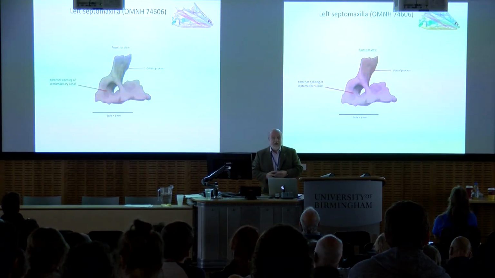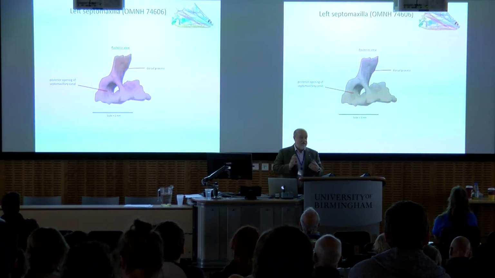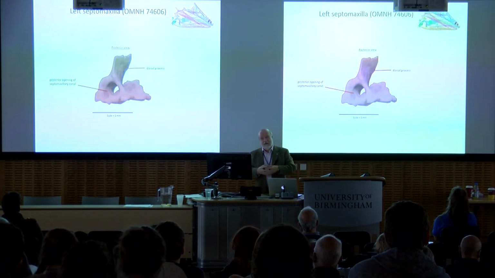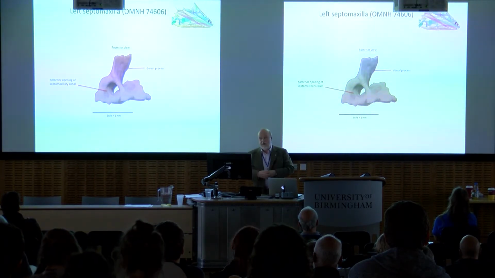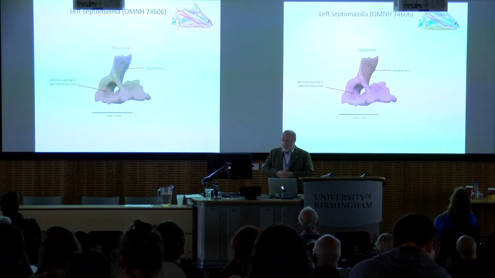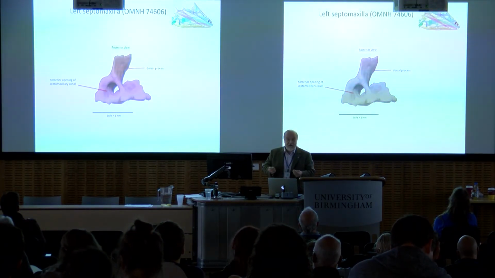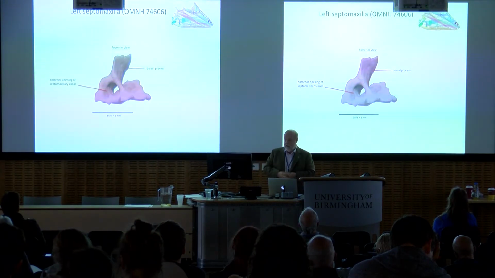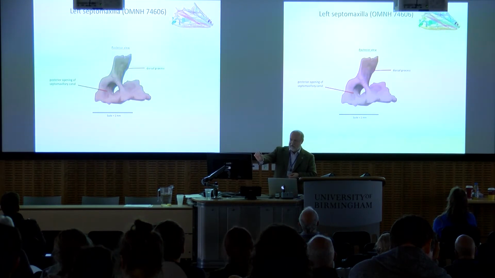Now, for those of you who get excited about septomaxillae, and there must be some of you out here, this is going to be quite interesting, I hope. It's very rare to find an intact septomaxilla actually within an early diapsid, or even an early synapsid for that matter. But here we have an intact septomaxilla, which, as you can see, is extraordinarily small. It's just over 1 millimeter in width. You can see here the posterior view, we're looking straight down the septomaxillary canal. We can see a very interesting dorsal process.